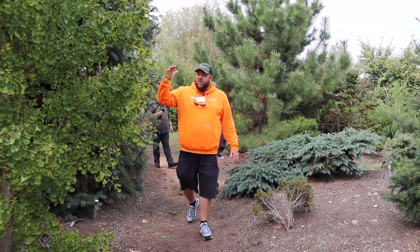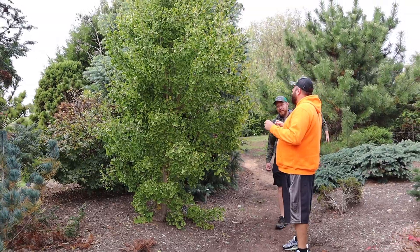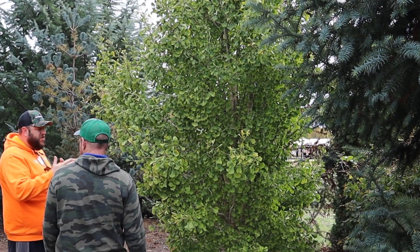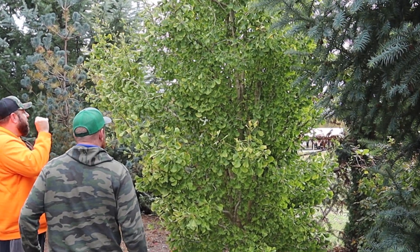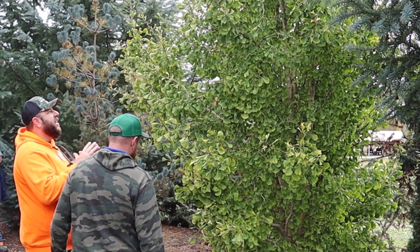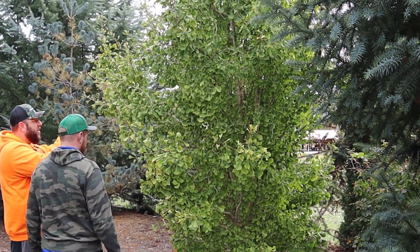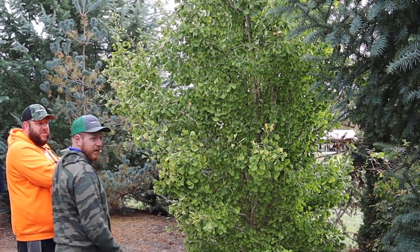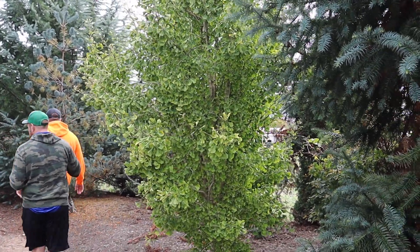Going back to another ginkgo — always a fan favorite here. Ginkgo biloba 'Robbie's Twist.' Why this one's famous is every little bit of growth on this kind of looks like a twist. It's also a very narrow tree — not quite columnar, but a very narrow habit. The margins of these leaves are just starting to hit a little bit of fall color; it hadn't hit its peak yet. A really nice ginkgo — I love how it's kind of always multi-stem but narrow. All the branches are very tied up, and then a lot of weird twisting growth within that. You can almost identify Robbie's Twist out of leaf just as easily. A cool plant by our friend Crispine Silva, named after his son Robbie.